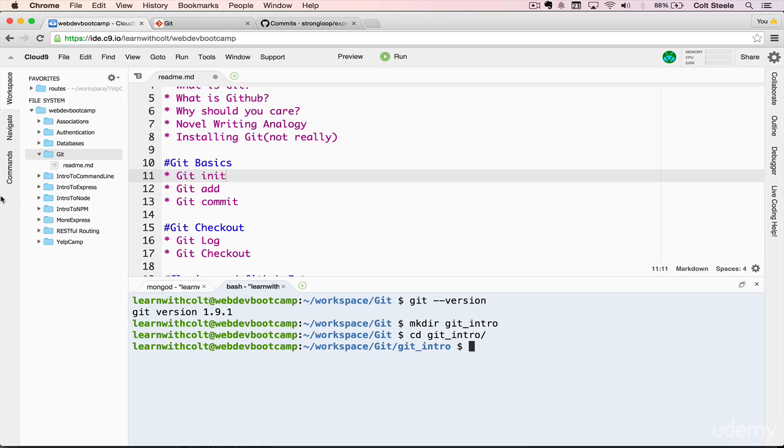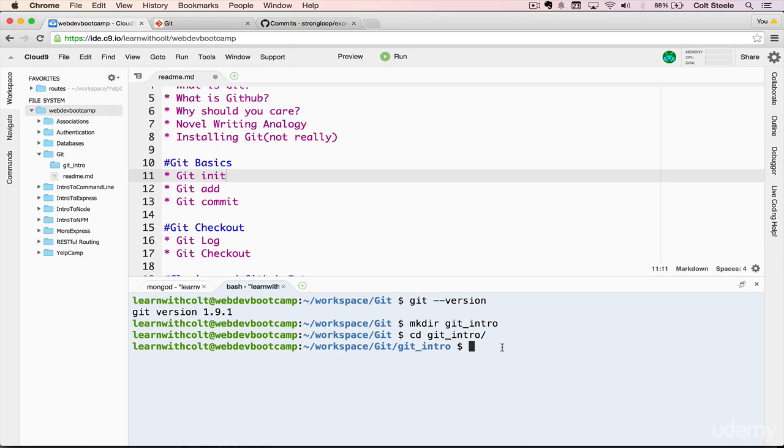So it won't work if I initialize Git. Let me make sure this refreshes here. There we go. If I initialize it inside of git intro right here, and I'm tracking all the code inside of git intro, that works fine. But it won't track any changes that I make over here or over here. If I wanted to watch all of this together in one repository, if I wanted Git to know about everything here, then I would initialize Git in this web dev bootcamp folder. Usually you don't want to do that though. Usually you have one repository for one project. So one repo, that's what a lot of people will say, repo rather than repository, per project. So this is our demo project, which is called git intro.